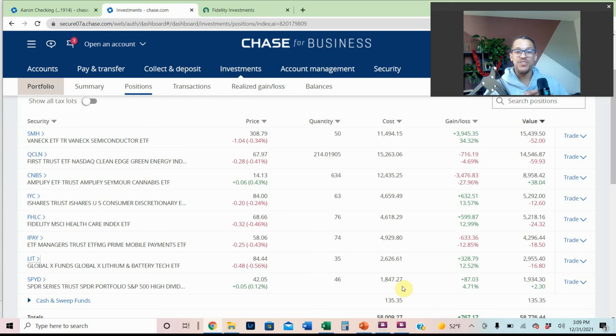I'd rather this position move sideways for a while as I begin to accumulate shares. Because, again, you really see the benefit of these yielding types, whether it's individual stocks or even an ETF, when you have a lot of shares. Getting a 2% increase on your dividend on 10 shares isn't going to be anything significant. However, if you have 1,000, 2,000 shares, that's where it's time to talk.